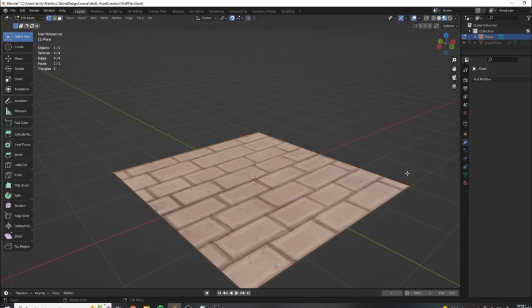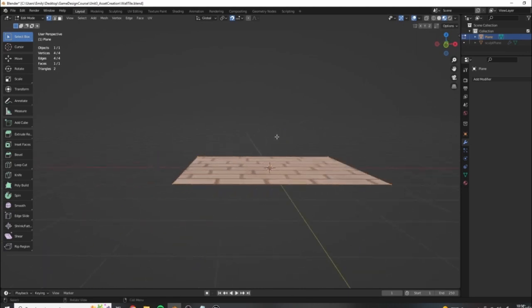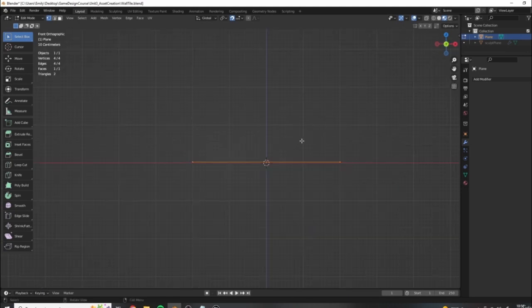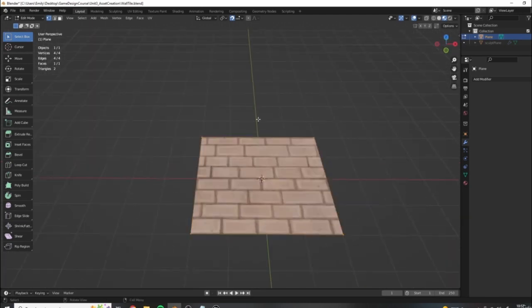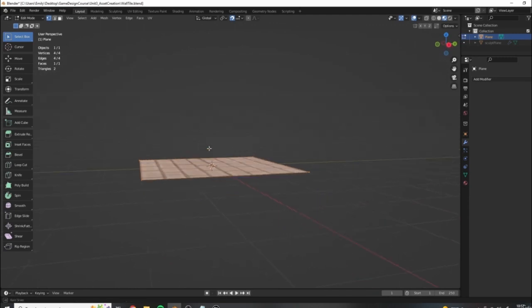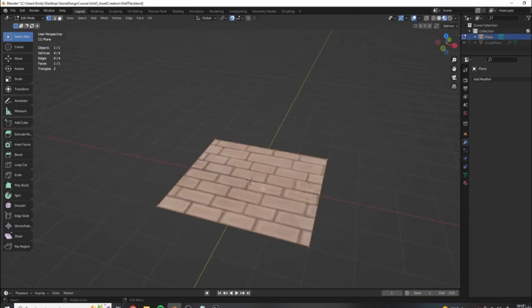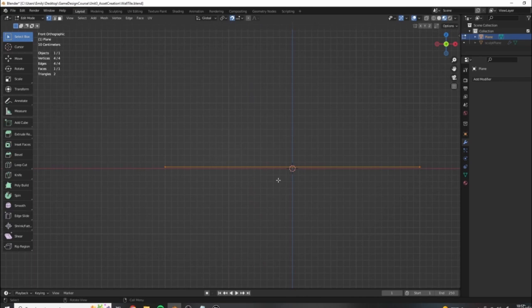And it is set to increment, which means that we'll be using the grid in Blender here. So I'm just going to come into the front orthographic view because remember, if you will, that our plane here for the wall is actually pointing straight up. So it's actually aligned with a floor at the moment, but we're going to fix that too.